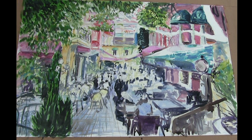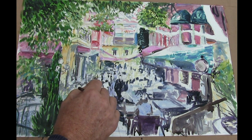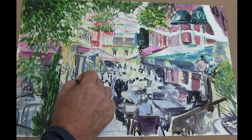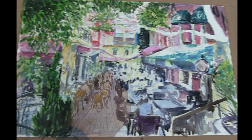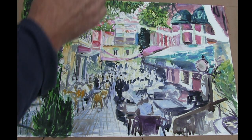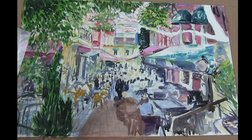Now those chairs have to be made a bit darker. So I'm going to take again my raw sienna. Just come down to these chairs a bit, strengthen them out. So there's so many ways we can paint a scene, and the work I'm going to do again is going to be totally different yet again. So, you know, it's going to be quite interesting for you, I think.